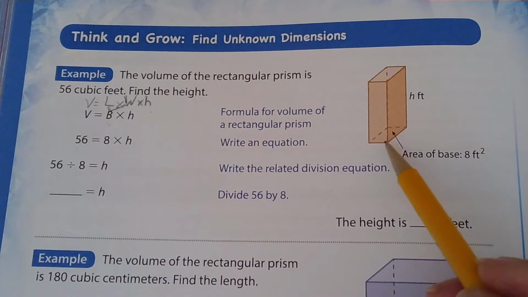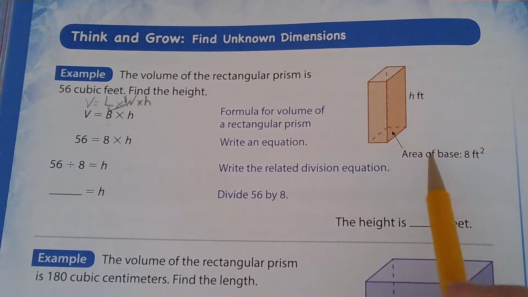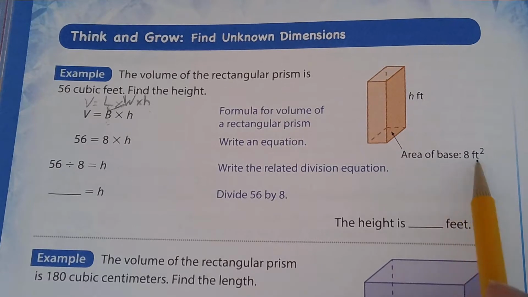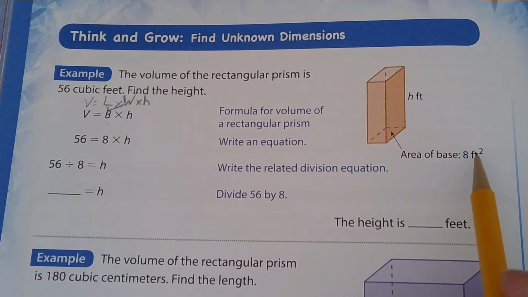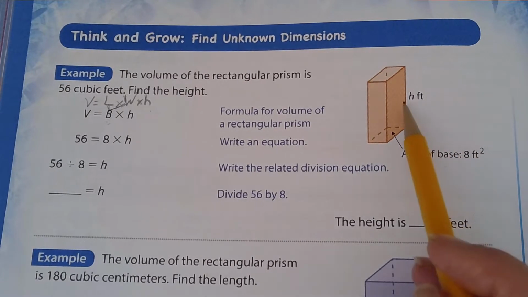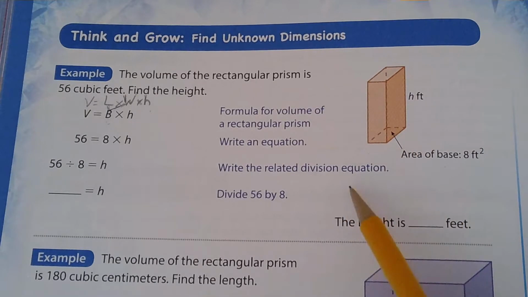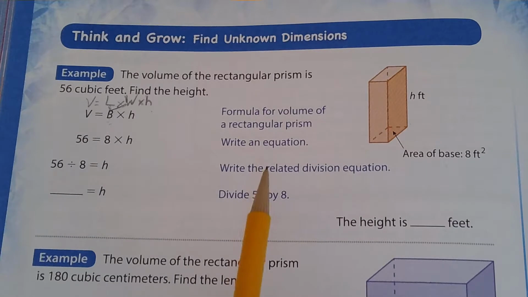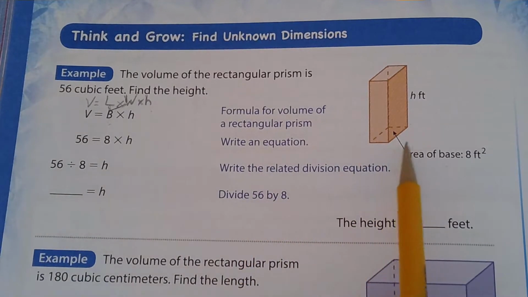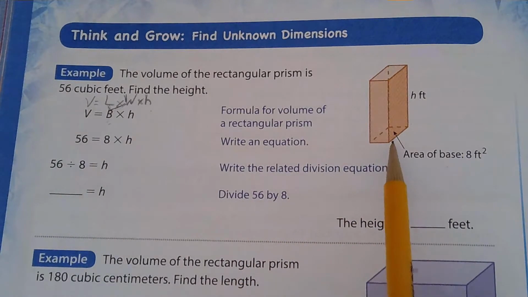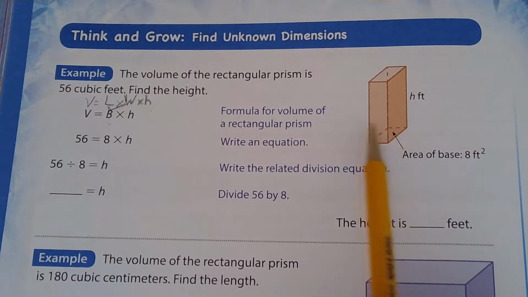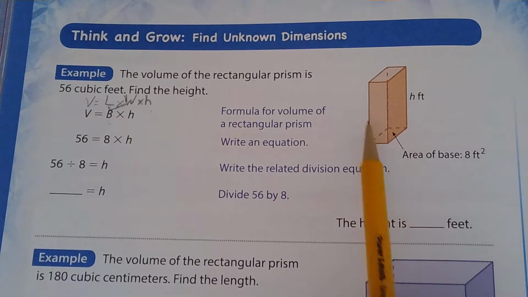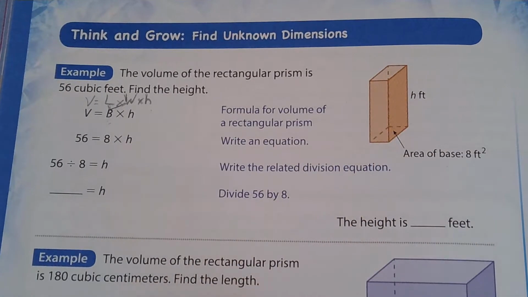When you find the base, you multiply the length times width, and that's your area of the base, which is squared because you're multiplying 2 units. Once you multiply the third unit, now it's cubed. What we're saying today is that if you have 2 out of the 3 dimensions and you know the complete volume of this whole shape, then you're going to be able to find that third dimension.